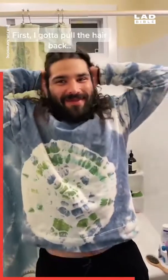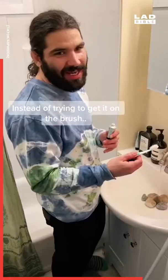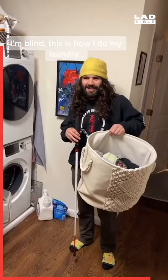I'm blind, this is how I brush my teeth. First, I gotta pull the hair back. I feel for my toothpaste. It's got the rubber band. Instead of trying to get it on the brush, I do the no spill method. One love. Blind, this is how I do my laundry.